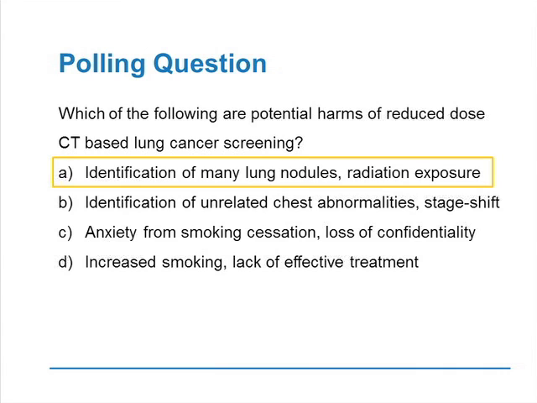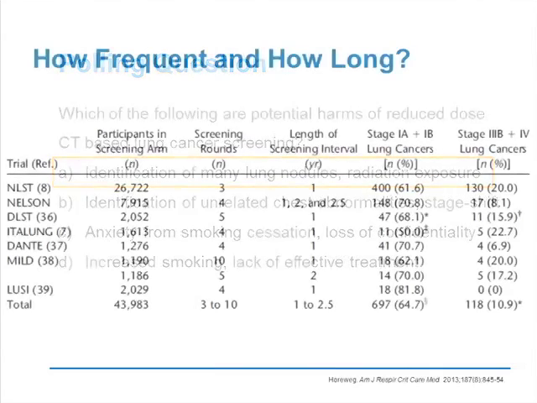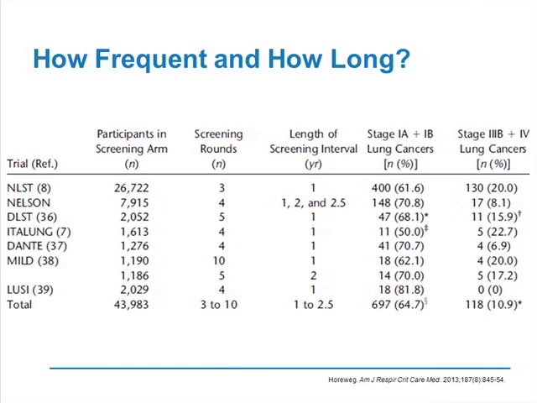You can find a lot of lung nodules and an unclear potential harm from the small radiation dose the patients receive. So in order to try and minimize some of those harms, there are other things to consider when putting together your screening program. How often do we screen and for how long? There are many studies of different design, some that aren't annual screens. One paper reviewed the distribution of early and late-stage cancers based on all these different study designs and found them to be rather similar, suggesting maybe annual screening is not necessary.